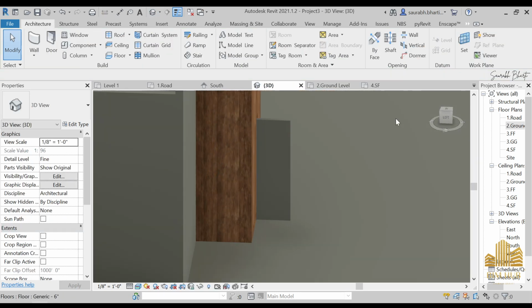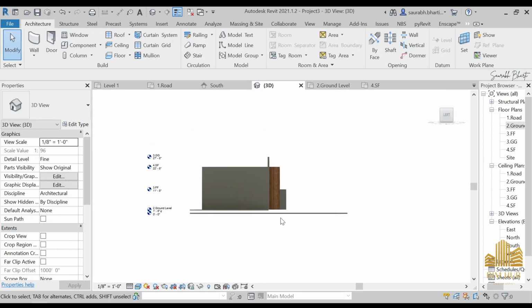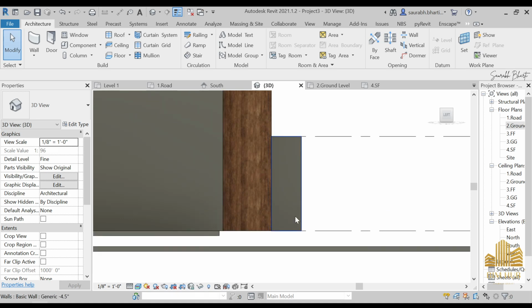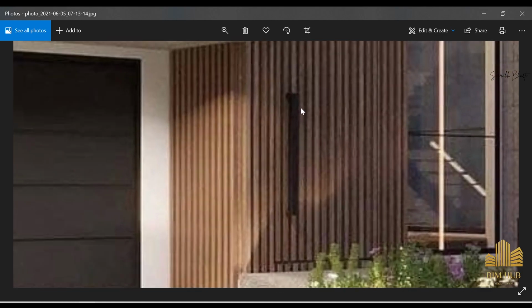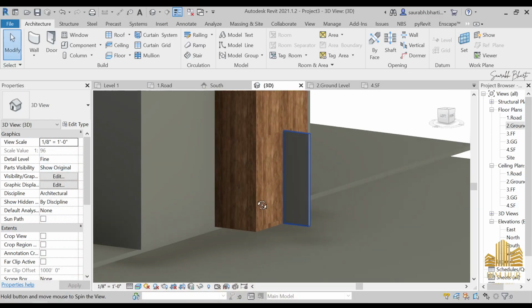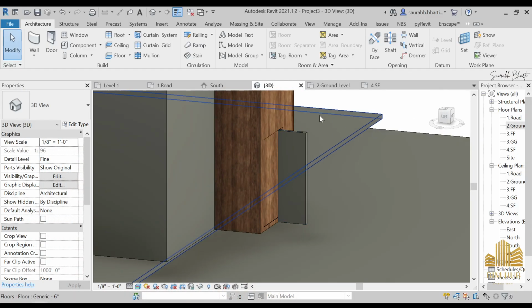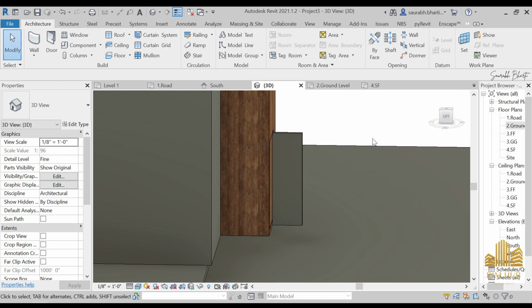Okay, so actually we want to make this door handle from this place to this place. I mean something like this, as you can see from the image. We have something like this rectangular, and these two are attached here, as you can see. So we have to make that one. We didn't have any wall or any reference line here, so I've just created one wall. We will delete it afterwards.